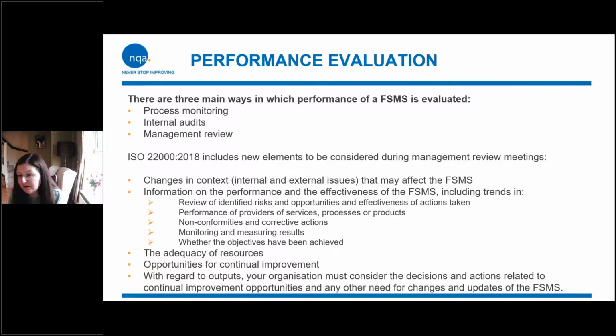The performance evaluation. So there's three main ways in which to evaluate performance. Process monitoring. So this is your results from monitoring your PRPs, CCPs, etc. You will need to conduct internal audits. This will tell you how you are performing against your food safety management system, and also management review.